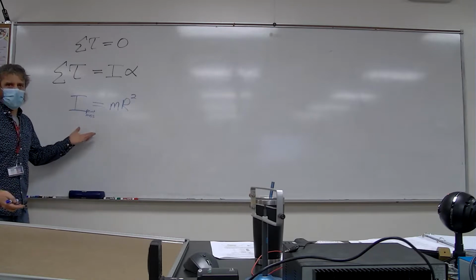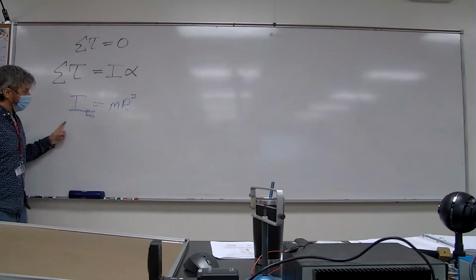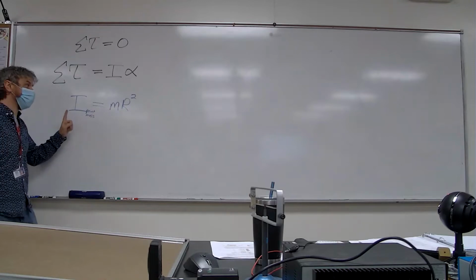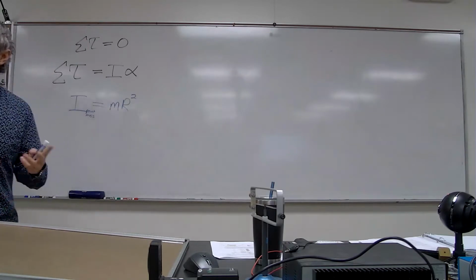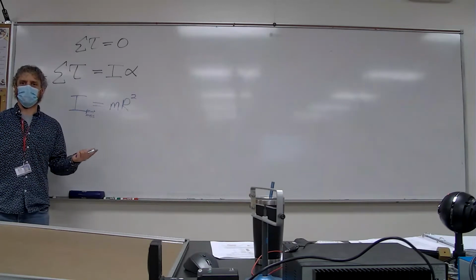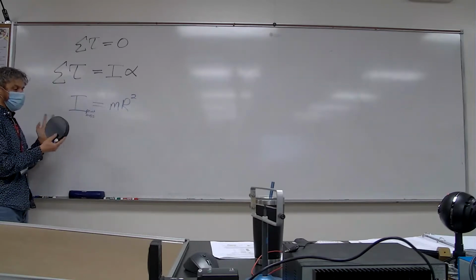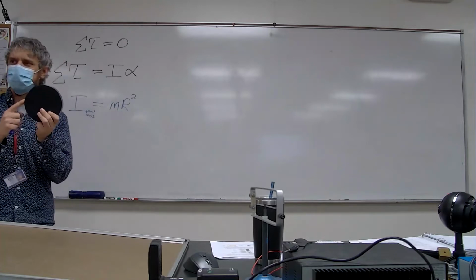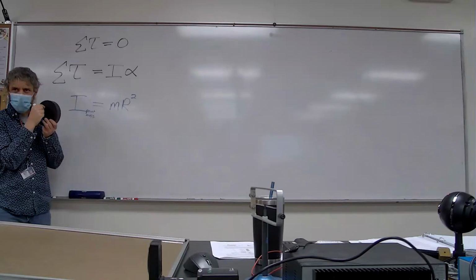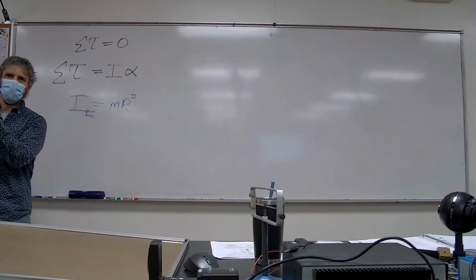And then I told you about, we're not going to do it in this class, but you will next year when you take AP Physics C, which I'm sure all of you are. Well, not all of you. But then I told you that you can use this general equation to determine the rotational inertia of what we call extended objects, like this uniform disk, right? So it's uniform density. What I can do mathematically is take this disk and break it up into a bunch of little tiny point masses. Each point mass, each little piece of mass here, has a mass m and a distance from the center of the disk.